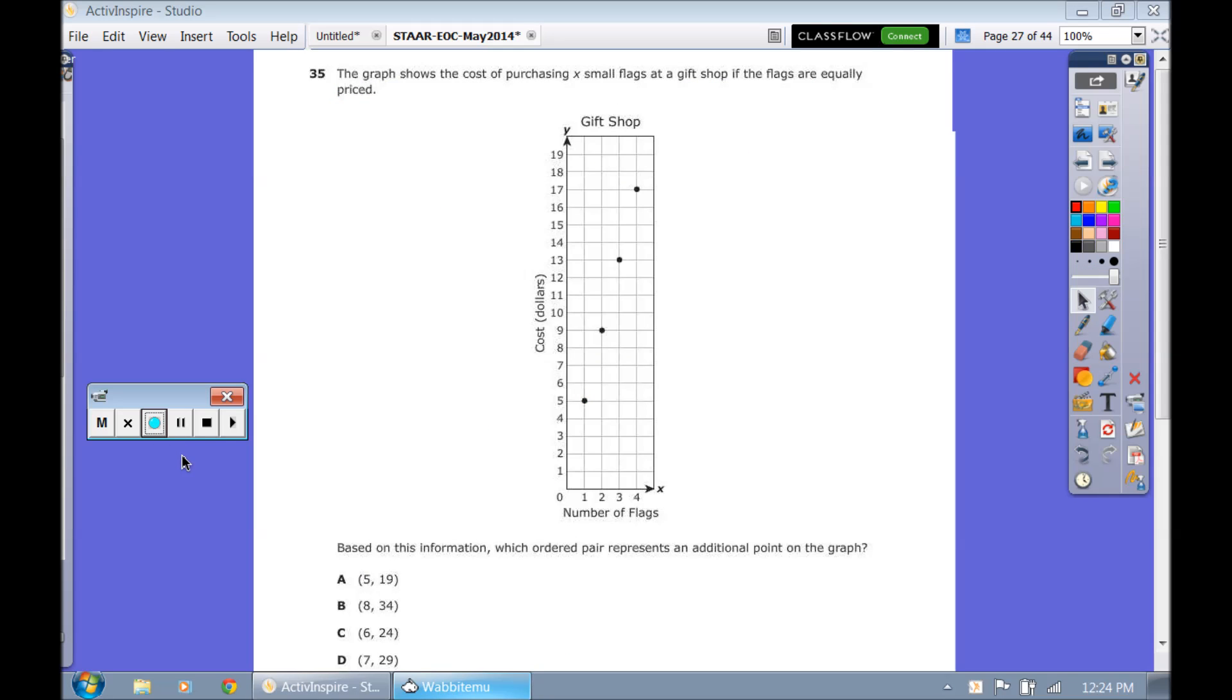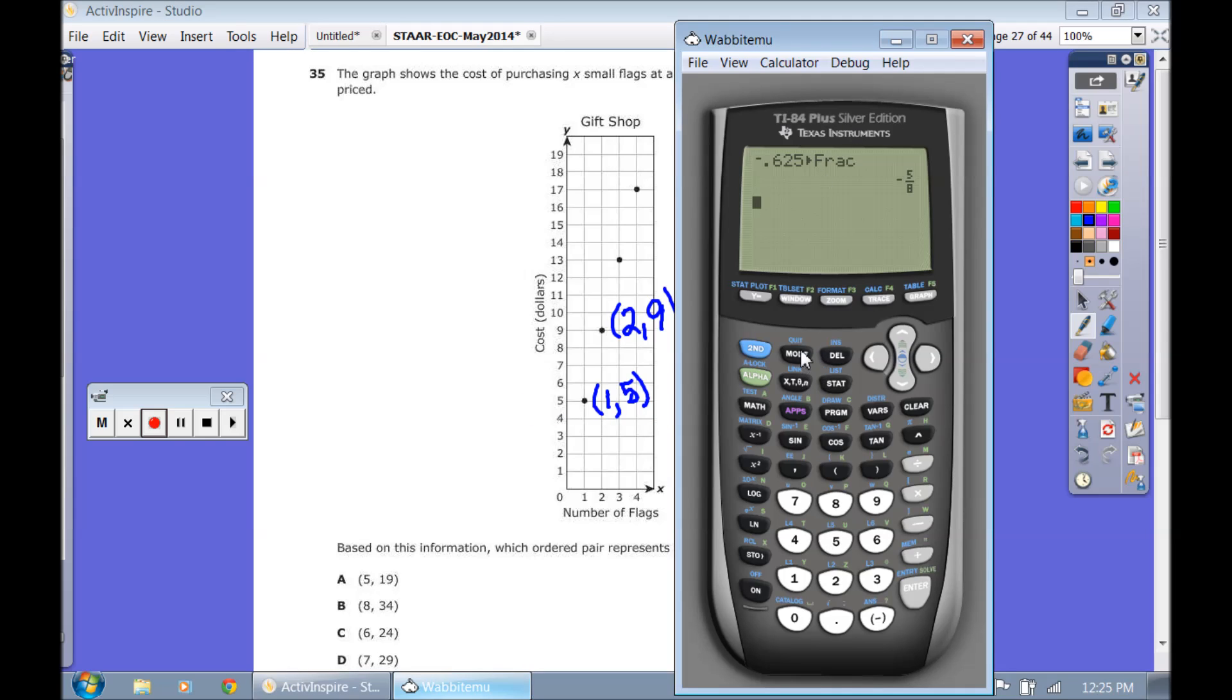So here's another one. They give me a line. I know it's a line because when I connect the dots, I can see that it's making a straight line. Not to mention it's going up the same. It has the same slope. So what we can do is we're going to take two points here. This is 1 comma 5. The next one is 2 comma 9. The question is asking you which one of the answer choices is on this line if I were to extend it out. Well, you know what? We're going to use stat edit to get the actual equation that represents these points. So we're going to clear everything out, L1 and L2.